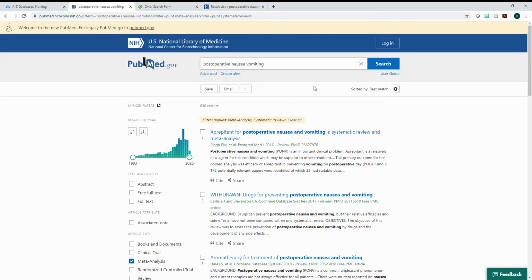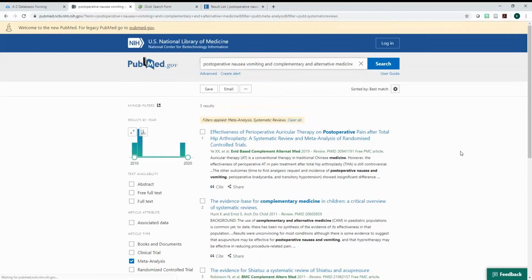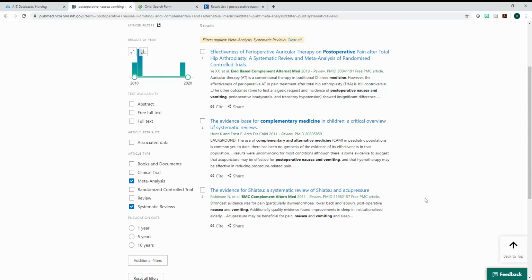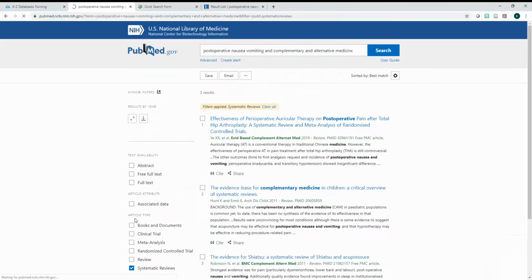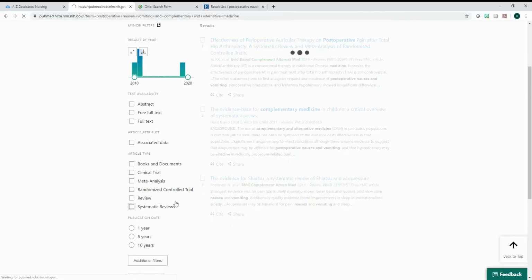And then again, you can come up and add to your search complementary and alternative medicine. And that again, we're down to 3 results. So that narrowed it significantly. Now, something to experiment with, you can take off the filters and see how that changes your results.